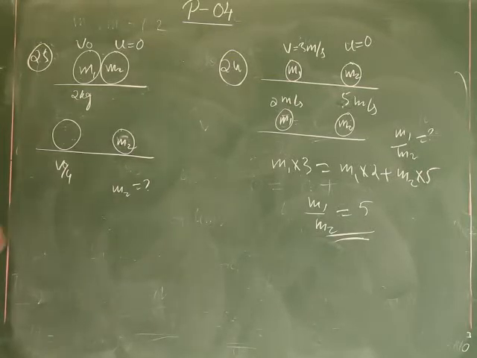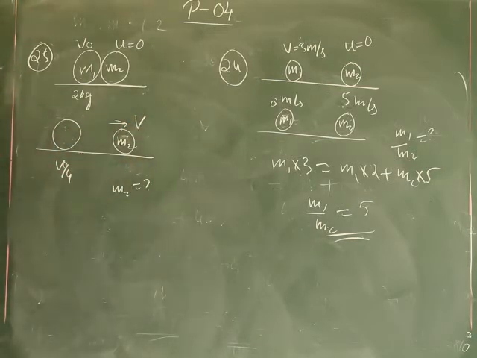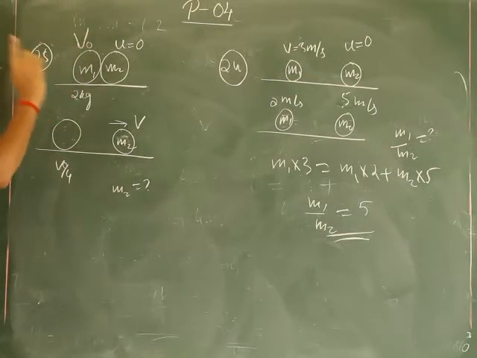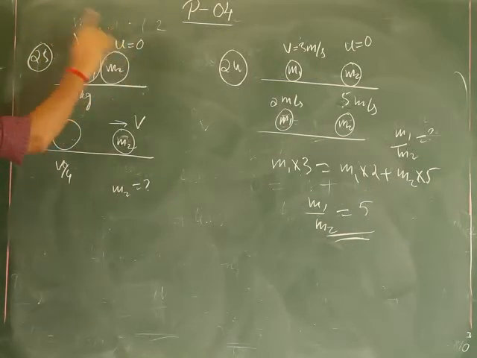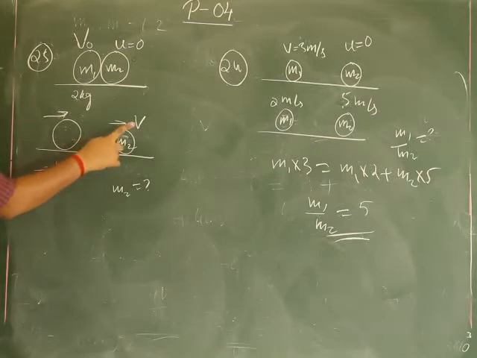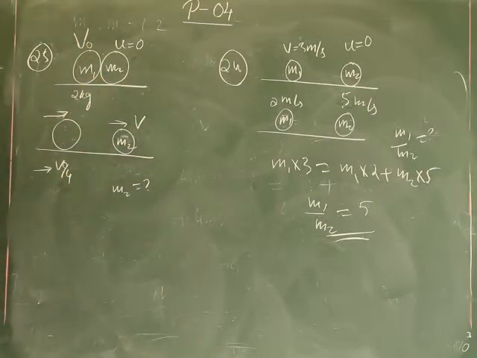And finally when it starts moving, let us take it is moving with velocity v. So I think the diagram is clear for you. The velocity of the moving body before collision is v0. It collides with the body of velocity 0. After collision it moves with velocity v0 by 4. The other body, which was at rest, after collision moves with the velocity of v. So this is how I have taken it.